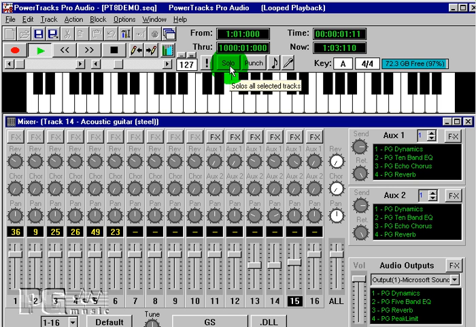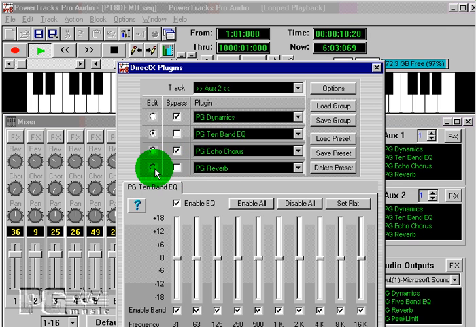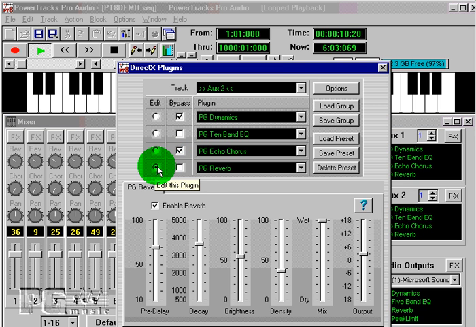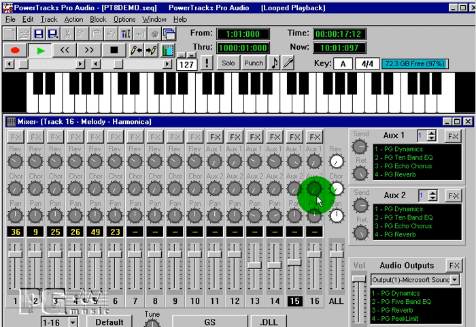Now we're going to use Auxiliary 2 to add reverb to the melody track. So we'll enable a reverb, and we've got a fairly large reverb setting on. So it's in effect a special effect for this track. So we'll send that through Auxiliary 2 at a pretty high level.